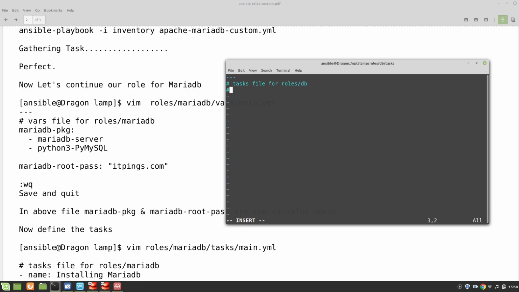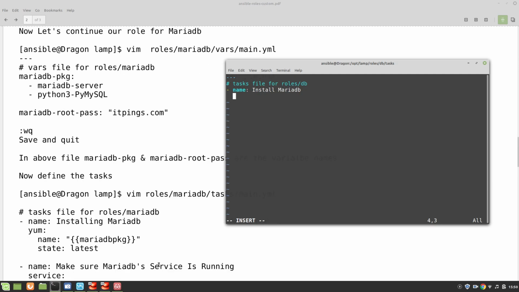So the tasks are, of course, install MariaDB, and here we will be using, of course, the package from our variables.